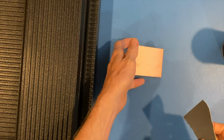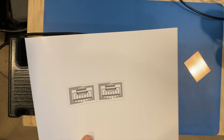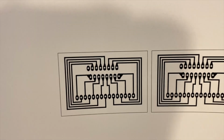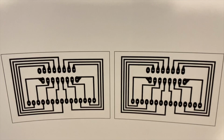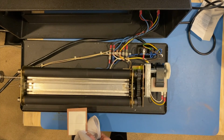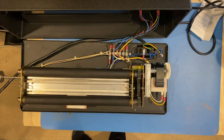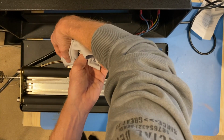So now, lots of people use different grits. My preference is 800, but fresh, brand new 800. See, when I made these, I buffed it up a little bit because I have the actual hole size that the hole needs to be. But a little trick I learned is making the hole size a lot smaller. Then when the drill goes in to guide itself, even though it's bigger, it will get to the very center. The copper will pull it into that pad as long as the paper's out of the way. So sometimes on these small boards, I go this direction, or I put them in there and do it with the unit off itself.